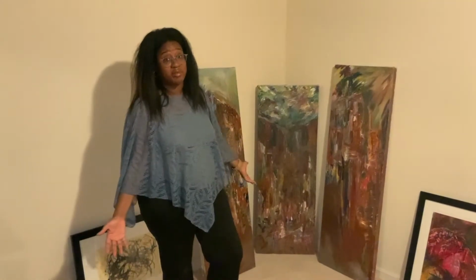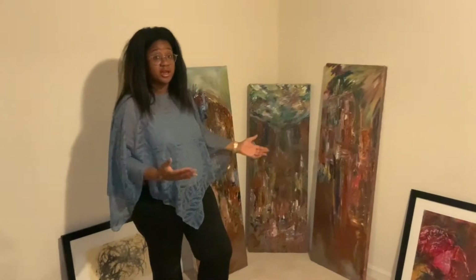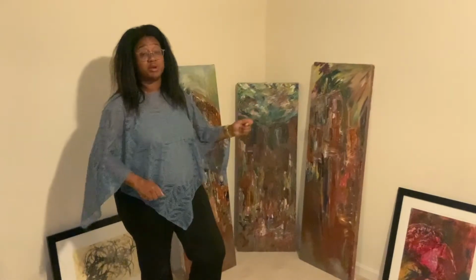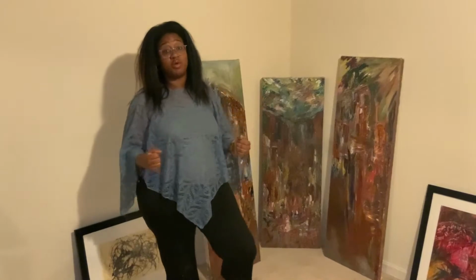I just had a great time, and the whole experience of making my own stretcher bars and working on this size and having multiple easels set up that I could just play with and look at the size and juxtapose it from one way to another. It was just so much fun.